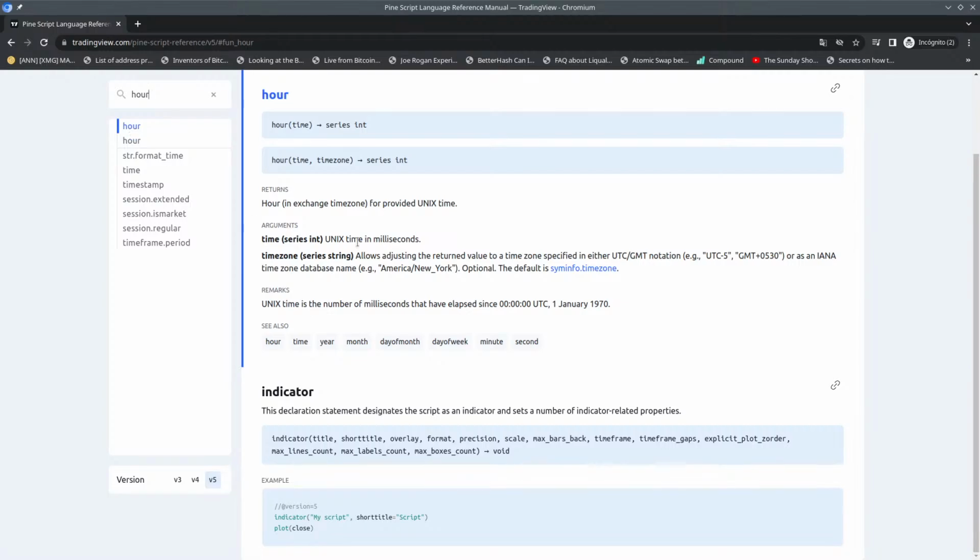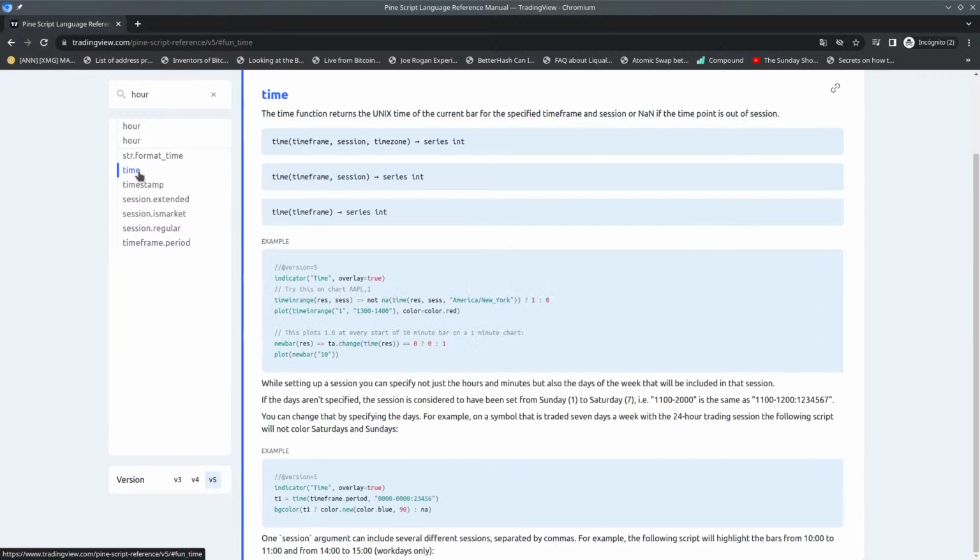Wait a moment. Unix time in milliseconds. Series int. Do we have series int? If you don't use time frame, yeah.